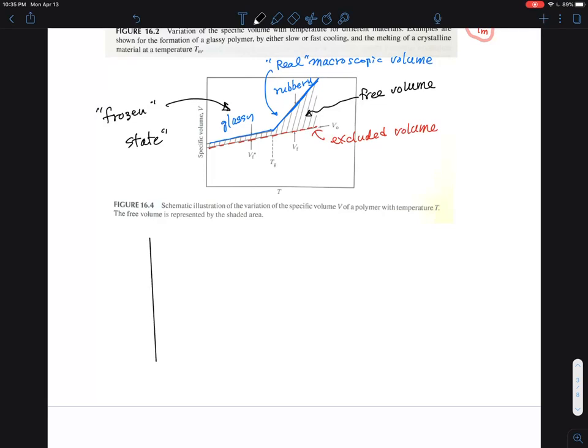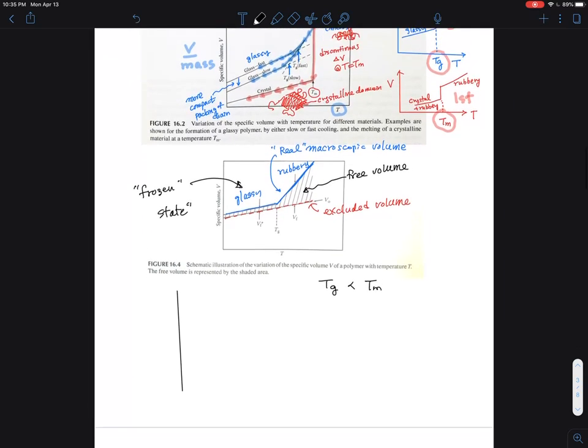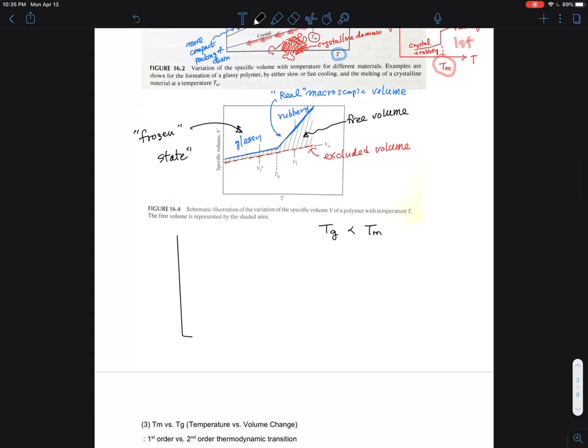To summarize, there is a semi-crystalline polymer where Tm is higher than Tg. Sometimes it's a little bit confusing from the picture shown in figure 16-2. A better picture is this way: for semi-crystalline polymer, you're going to see very slow rise in temperature in the glassy state, then rise in rubbery, then there's a discontinuous jump, and then still faster rise.